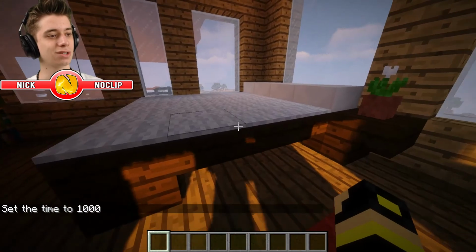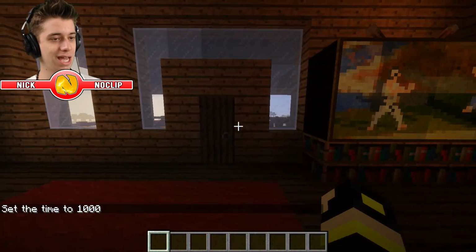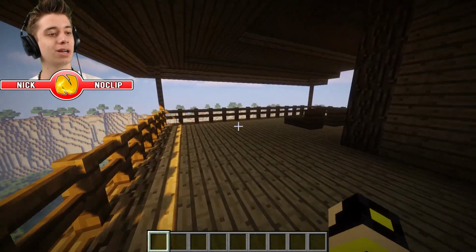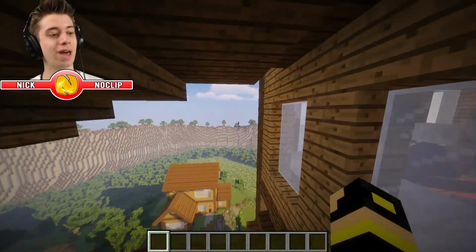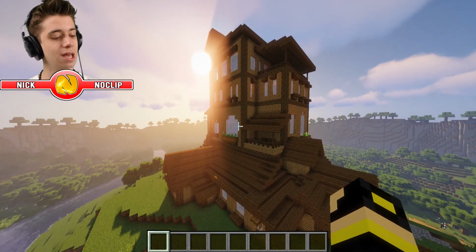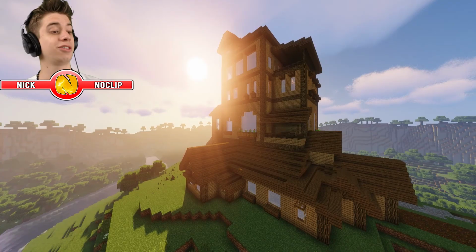You know, now we can actually see outside. We've got ourselves a huge bed. Look at this thing. Absolutely love it. With a nice TV that looks like it's turned on. Beautiful, beautiful balcony. Now again, guys, I'm a sucker for houses made out of wood that are this big and have long hallways. I love hallways in a Minecraft house. I love wooden Minecraft houses. And I just think this thing is absolutely gorgeous and thumbnail worthy.